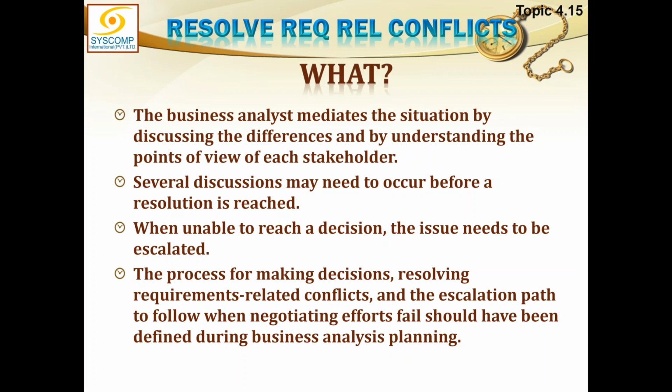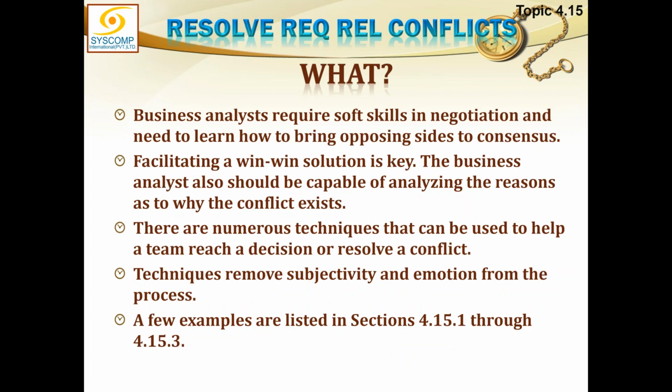When unable to reach a decision, the issue needs to be escalated. The process for making decisions, resolving requirement-related conflicts, and the escalation path to follow when negotiating efforts fail should have been defined during business analysis planning. Business analysts require soft skills in negotiation and need to learn how to bring opposing sides to consensus. Facilitating a win-win solution is key. The business analyst also should be capable of analyzing the reasons why the conflict exists.